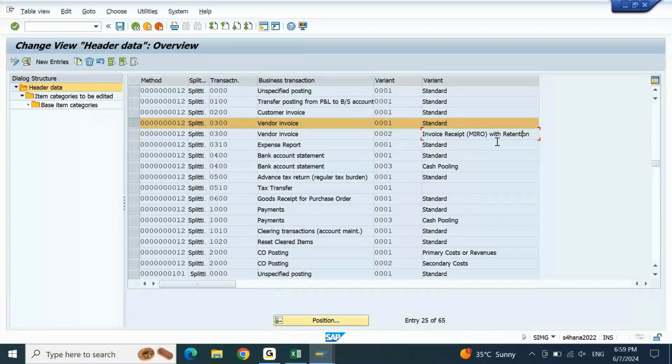When you're getting the error, straight away don't Google it. You go understand what business transaction is being called, what document type is being called, whether the combination is set properly or not. You need to understand only after looking at all the possibilities. Only after looking at all the possibilities are you supposed to Google or do anything. Before that, you are not supposed to do anything.